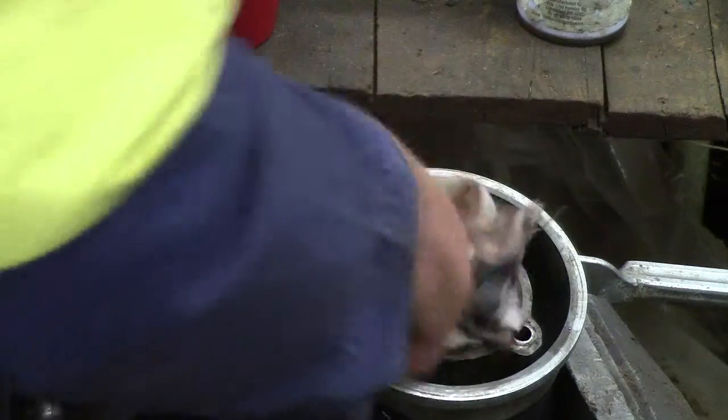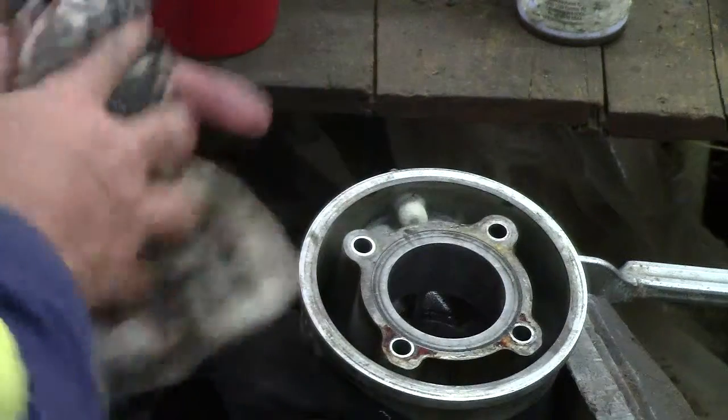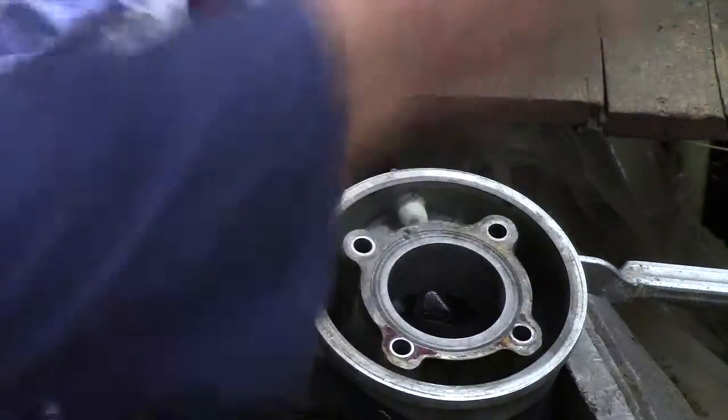I've been working on that for the same type of thing, just for literally about a minute, a minute and a half, just a really, really light hone. And I can honestly say, when you have a look at this, I'm going to show you, you just won't believe your eyes.